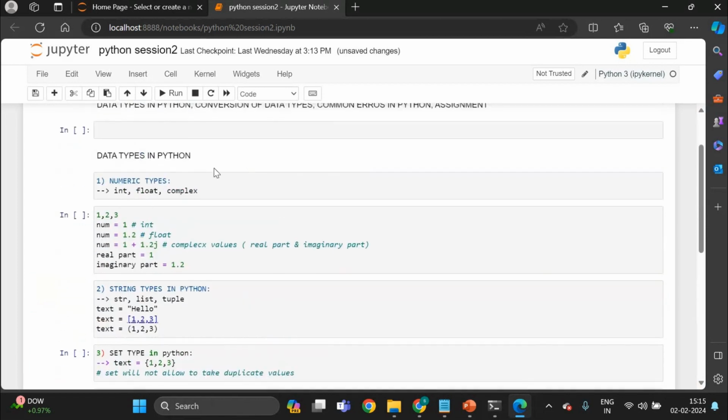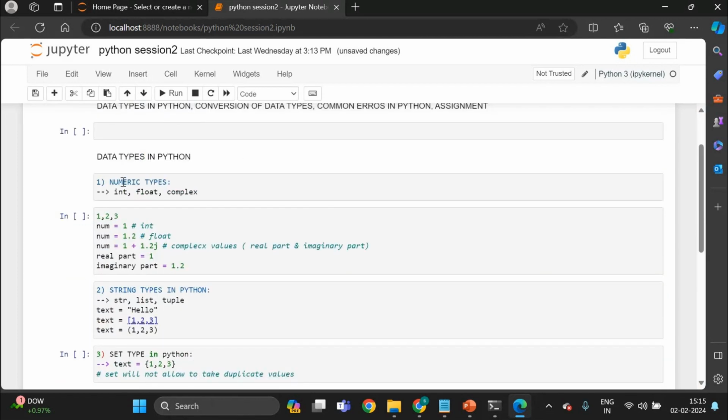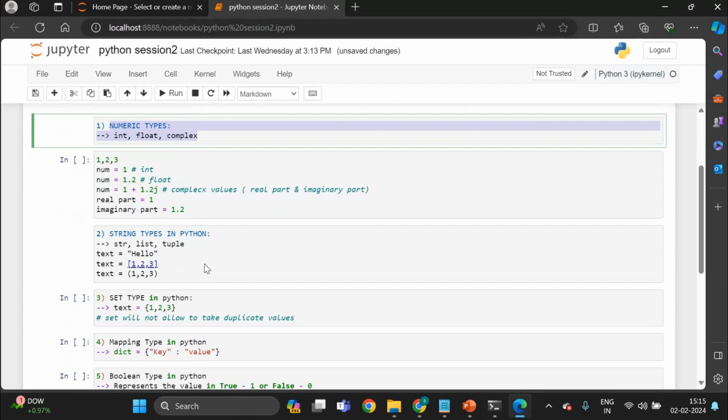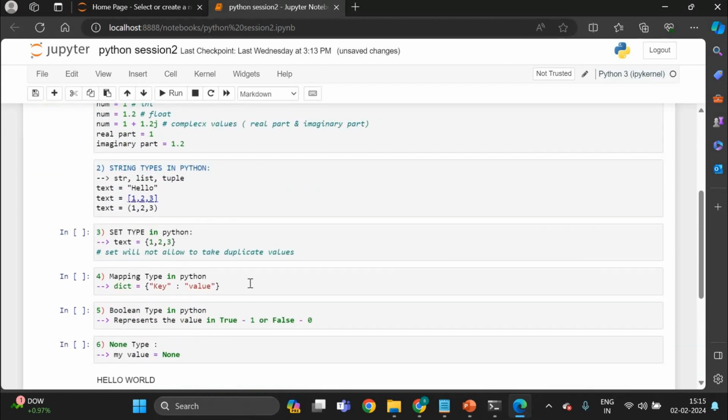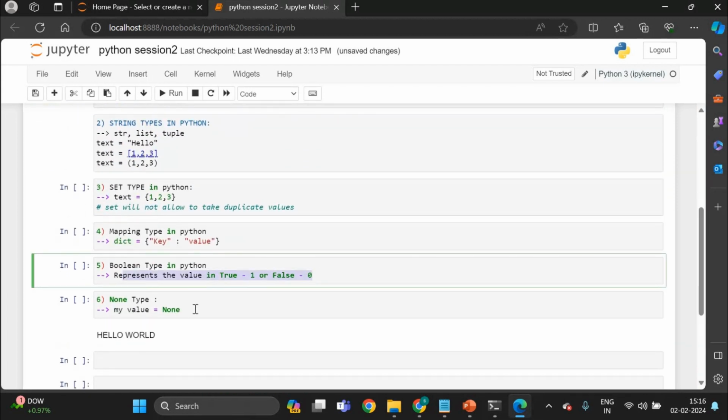So these are the data types in Python: numeric types, string types, set type, mapping type, Boolean type, and none type.